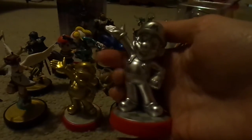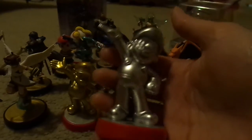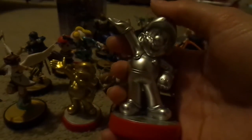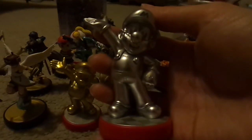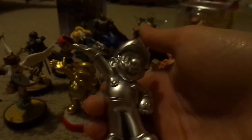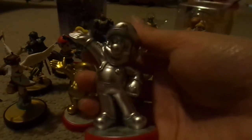The Silver Mario — I originally had two Gold Marios. I didn't care for its value whatsoever. When I collect Amiibo, I don't consider trading them in for money. I'm just getting the ones that I want because I like them and wanted to add them to my collection. So I had two of the Gold, so I traded one in for a Silver. Very happy I got the Silver.